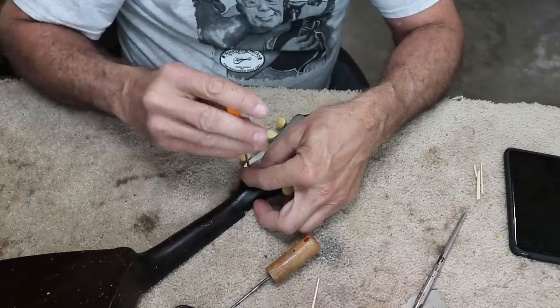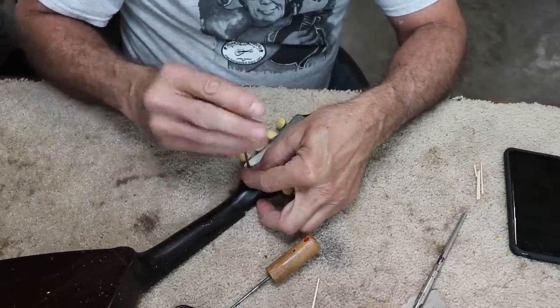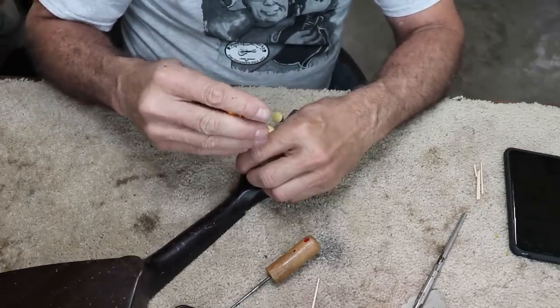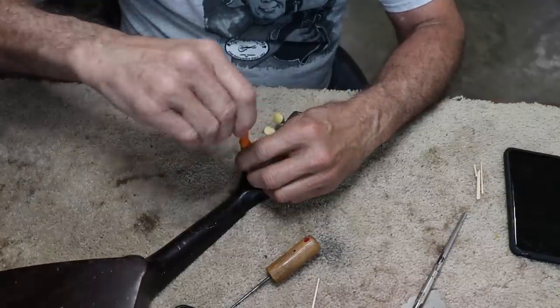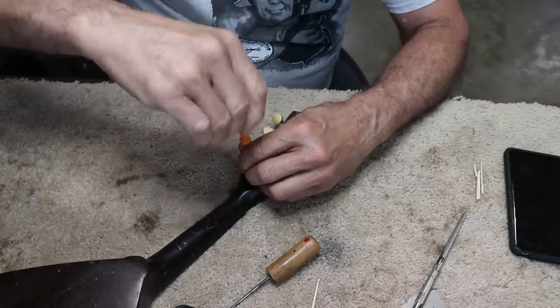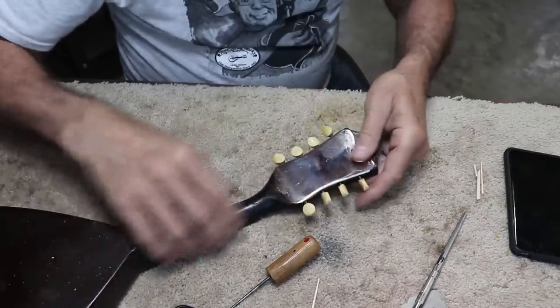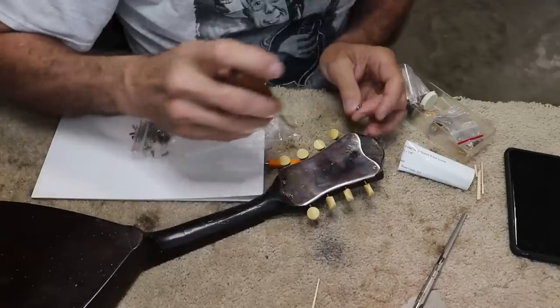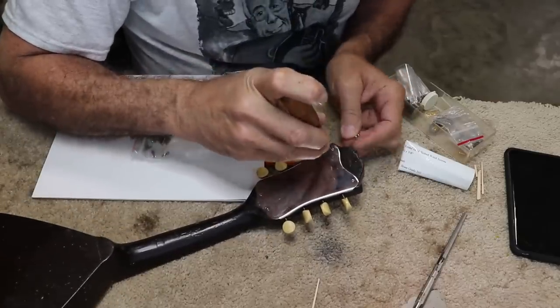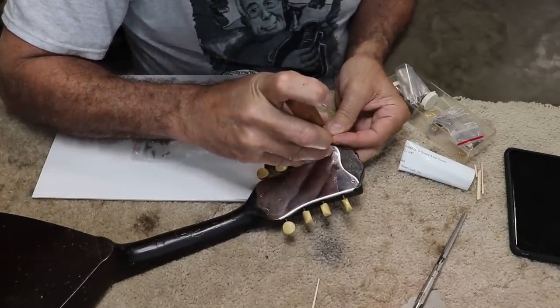There were only 3 screws that I could find with this that came with it, so I'm going to need 2 more screws. Fortunately, I have a lot of these old screws, and I think I'll have something that will match pretty close. They're tightening up really nice because I jammed the toothpicks in there really tightly. Look through the little screw bag there, and I found 2 that match pretty closely.